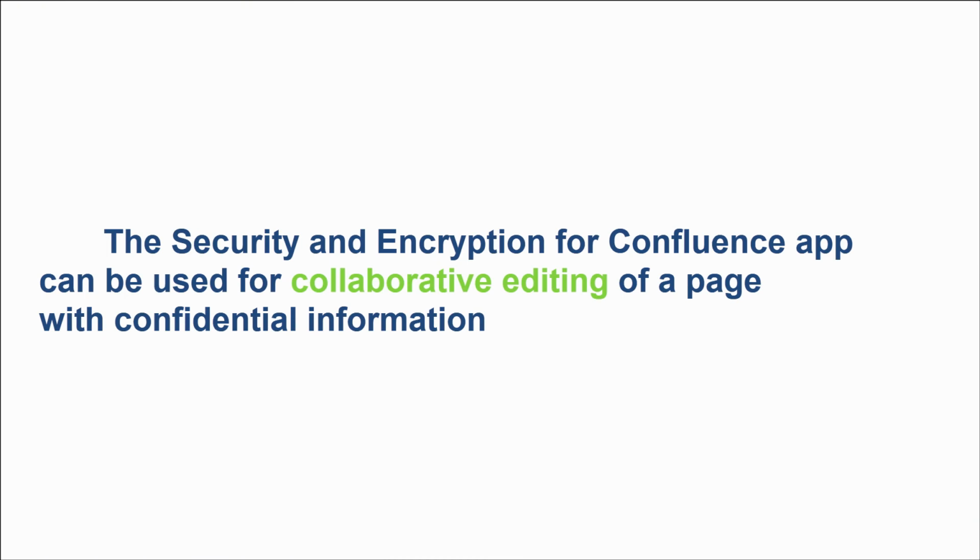So you can easily hide certain information from specific users or groups if you need collaborative editing of a page with confidential information. Later on, you will be able to restrict the page and copy confidential information from the secure macro to this page. But it may be difficult to hide your confidential information for the second time if you decide to update the page.